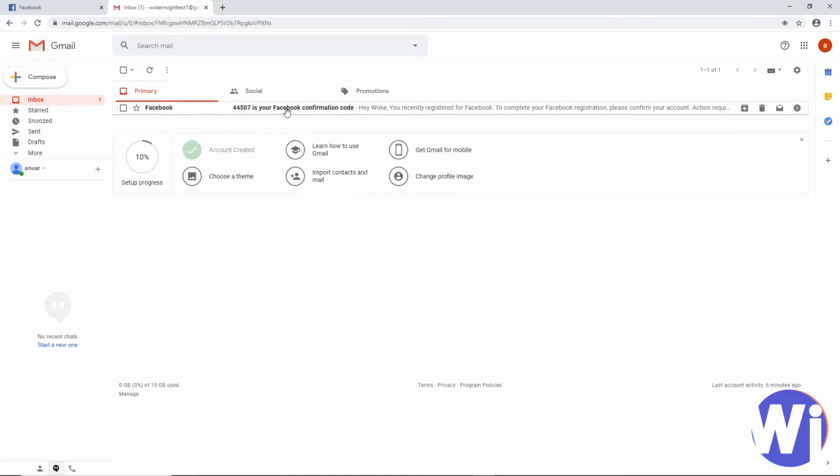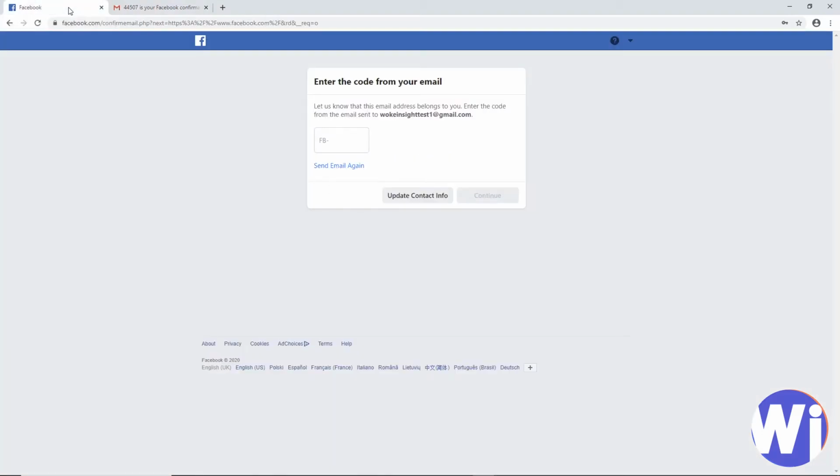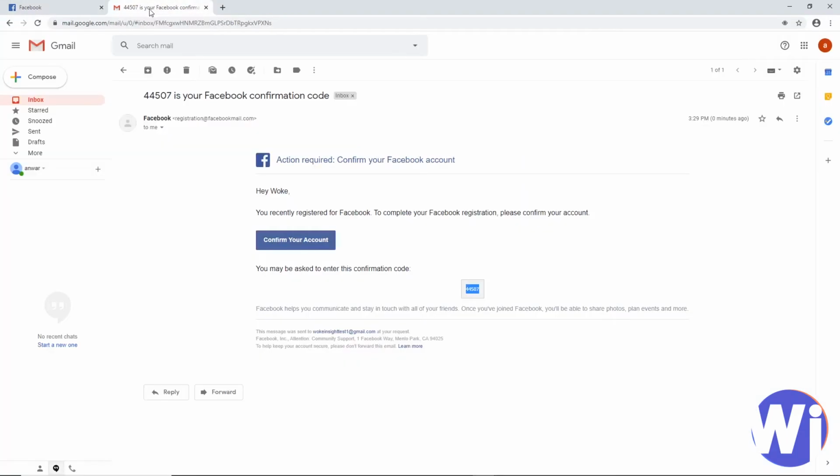That's the code here. So you just click on the email. Now there's 2 ways to confirm your account. So one way is to just copy the PIN. So just highlight it, right click, copy, and then you can go to the other tab and then right click, paste, and then hit continue. Okay. Or you can just make life easy and just hit the big blue button right here where it says confirm your account. Just click on that and it should.